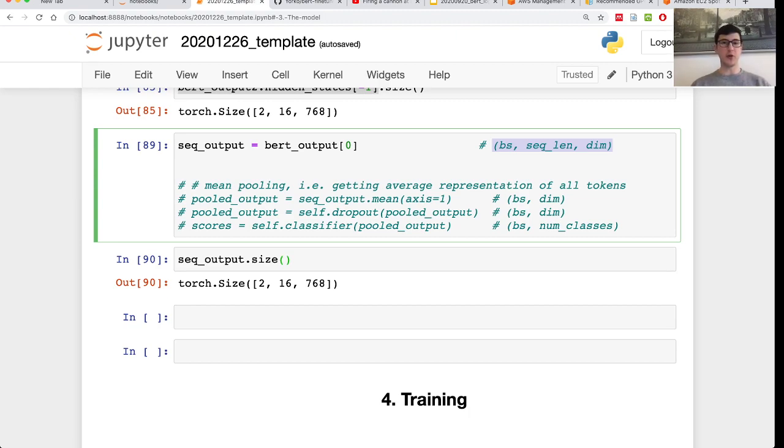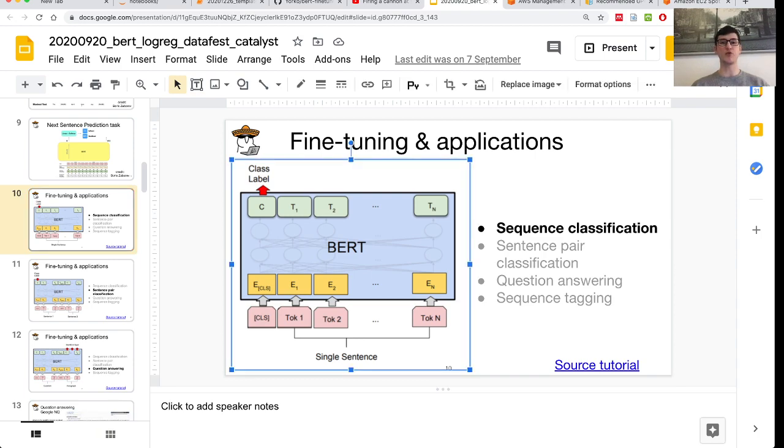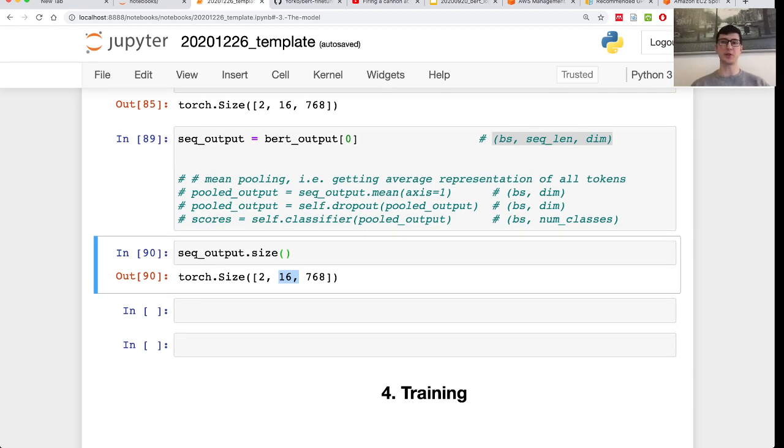And then what we do further to do classification. We'll perform some averaging. We'll average embeddings of all the tokens. So going back to this picture, we'll average embeddings for all of these green tokens. This will serve as our sentence representation. There are actually alternatives to that. You can take an embedding from this CLS token, which also serves as some general sentence representation, and you can experiment with what works better. There's some evidence that averaging token embeddings works just a bit better. But you can experiment with that on your particular task.